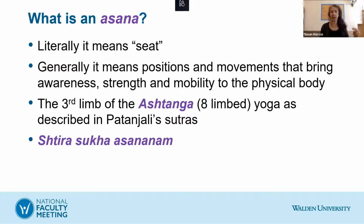The yamas are how you conduct yourself with others and in the presence of others. For example, the first yama is the principle of ahimsa, which means nonviolence. So to practice yoga in its fullest form means you practice nonviolence towards yourself and all others. So you don't even have to do the poses in order to practice yoga.